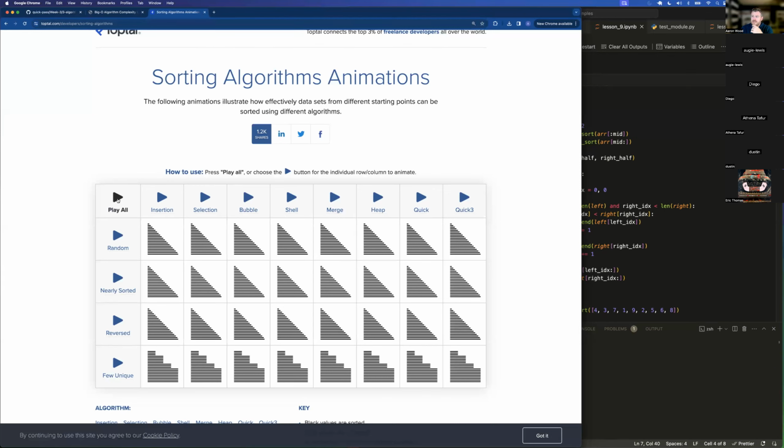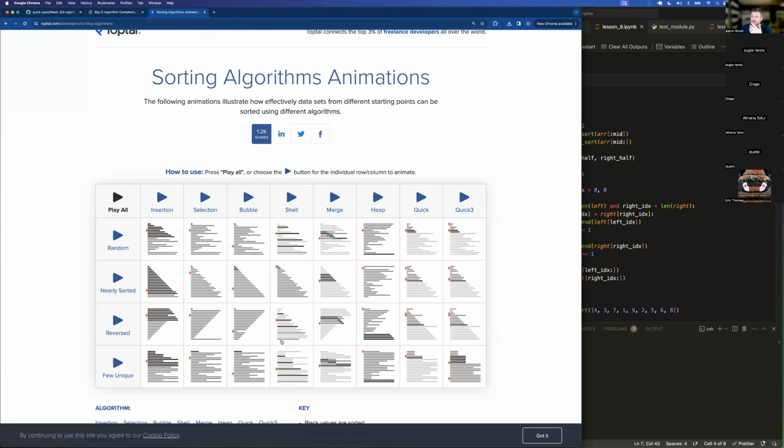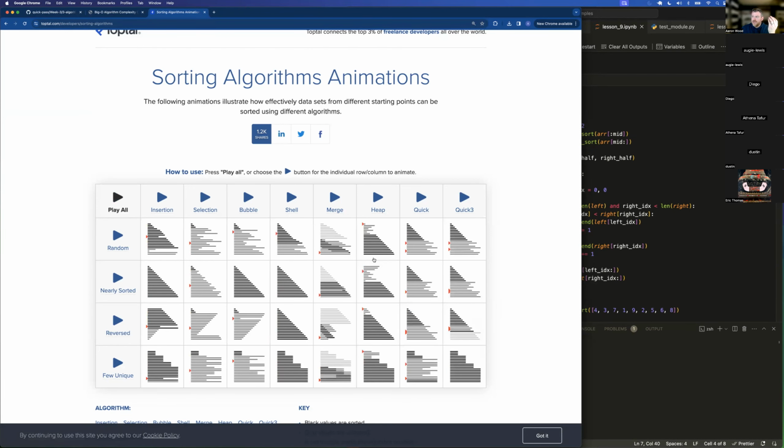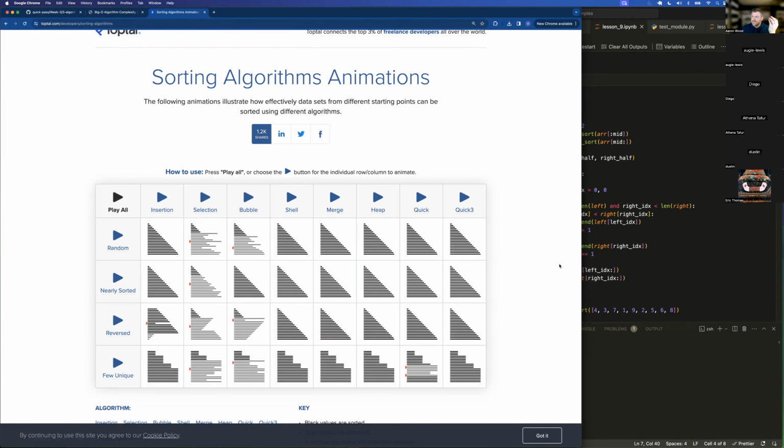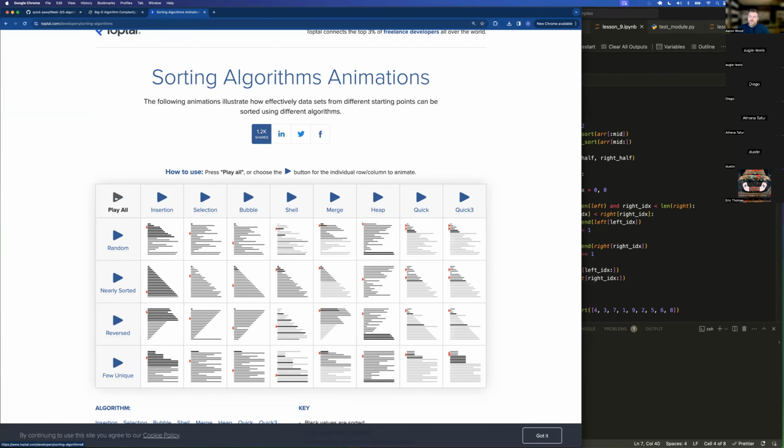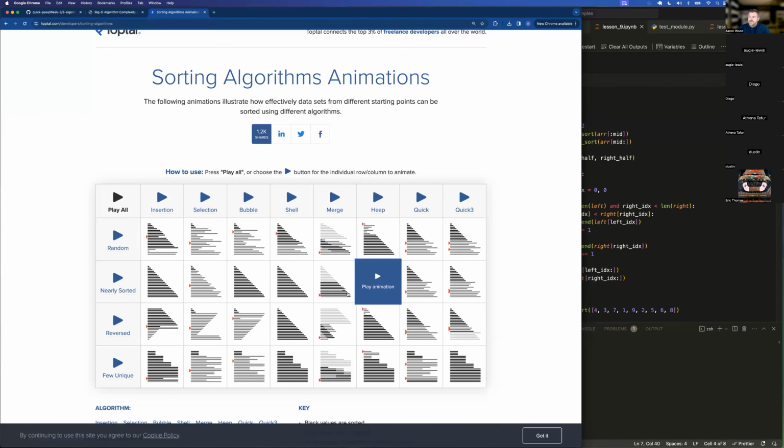There are other sorting algorithms as well. If you take a look at the merge sort, it splits them in half and then puts them together. See how it doesn't take as long. But the bubble sort takes a little longer. Then you have your insertion and selection sorts, and you can read about all these online.